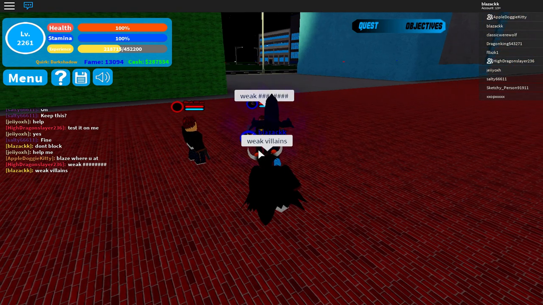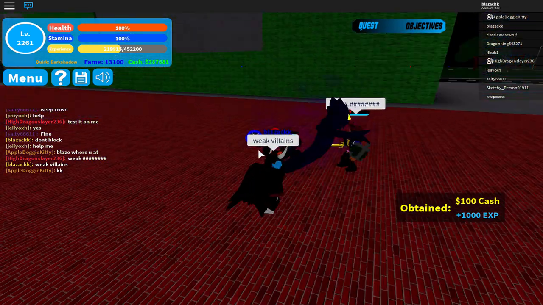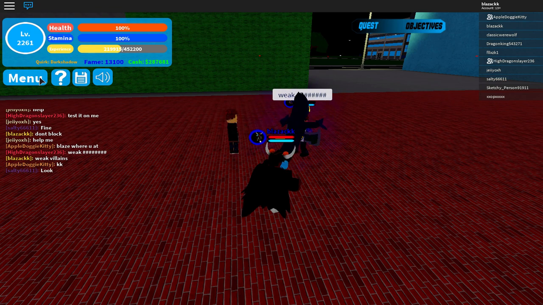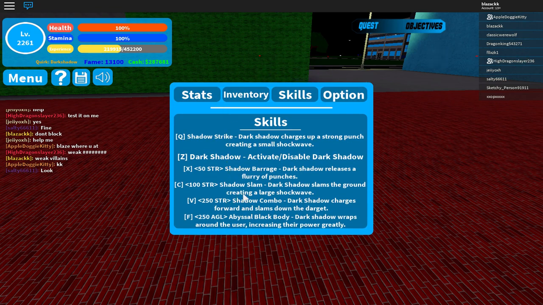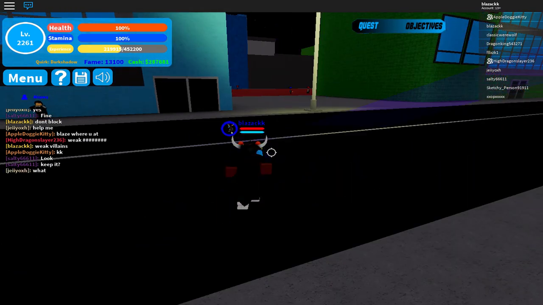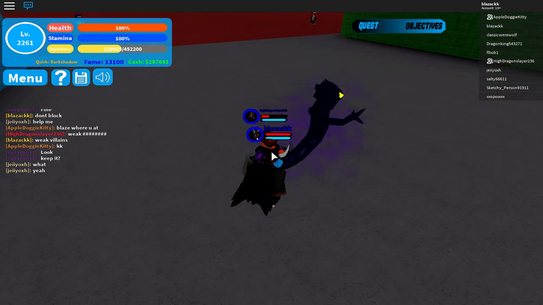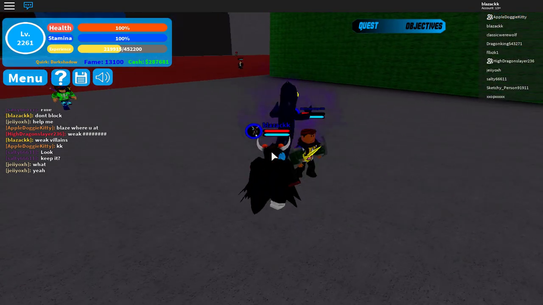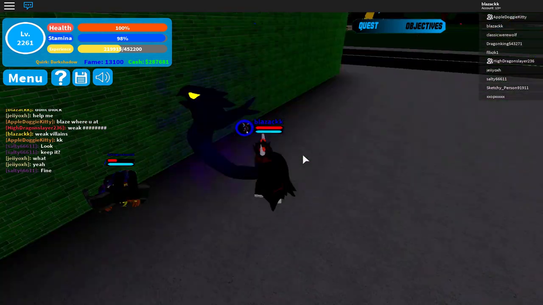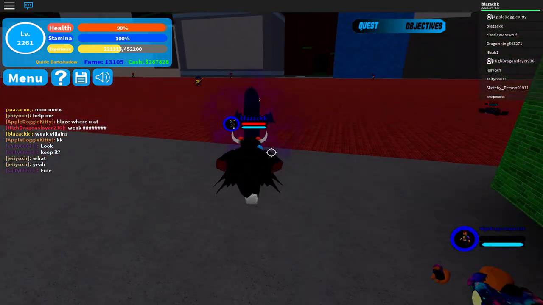Okay, let's go with C again. That was 9,000, I believe. So that was a slam, which is Dark Shadow slams the ground. Okay, so now the next one is V, Shadow Combo. So let's see. Oh crap! I attacked the air. Okay. So the next one is V, which is Shadow Combo. Right? So it combos with like 3,000 damage.